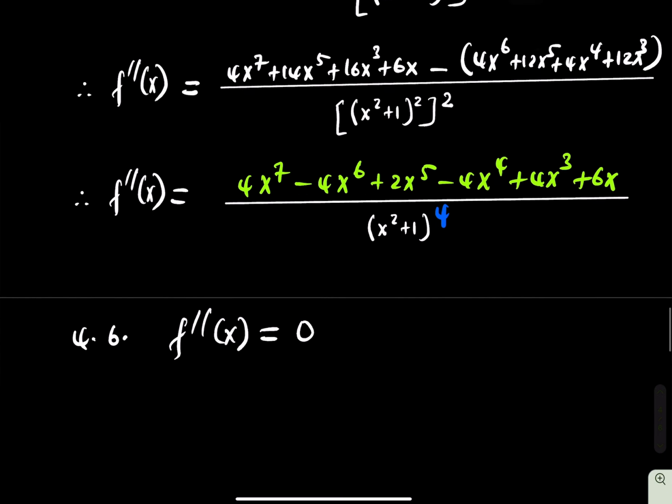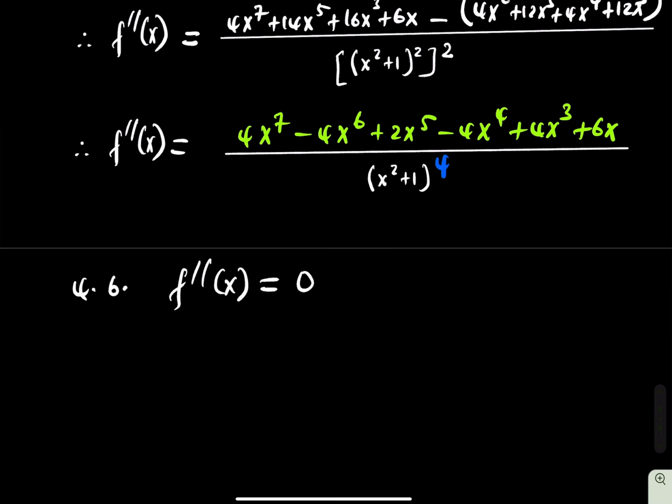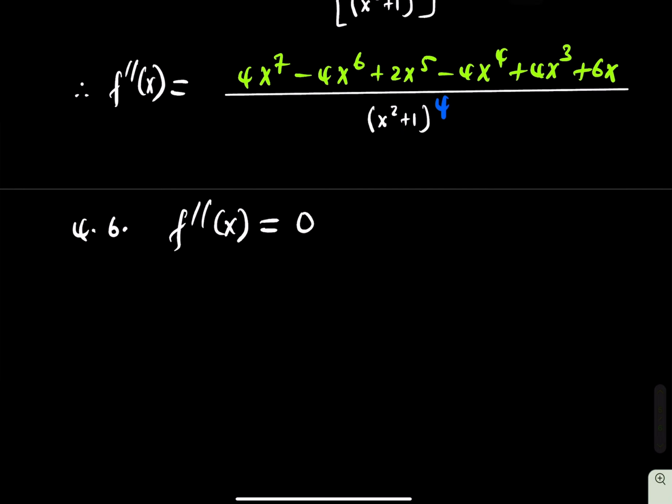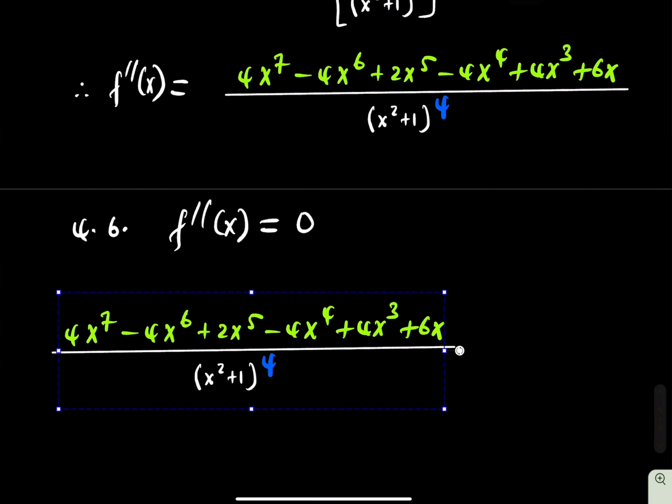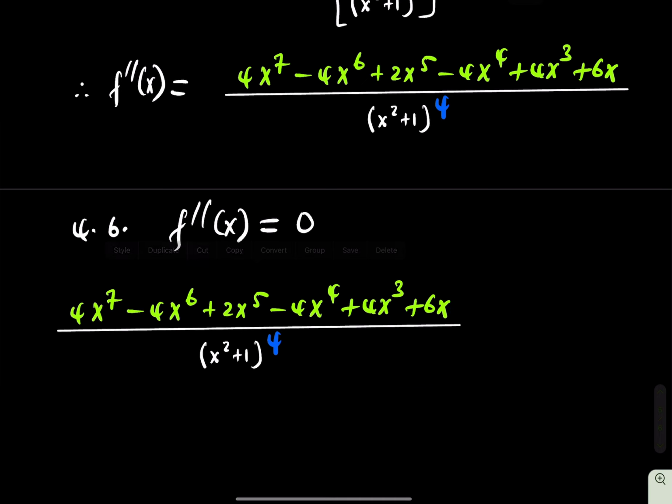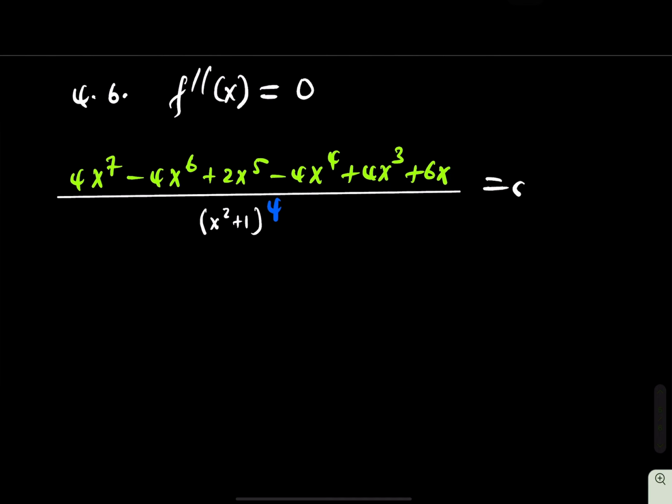So for this graph, it's going to be defined everywhere because you have x squared plus 1. So whatever value of x you're going to have here, this graph will never be undefined because of x squared. Whether it's a negative number, there's no way you're going to get a 0 in your denominator for any value of x. So now I'm going to say to myself that this second derivative is going to give me the point of inflection, this stuff here, that must be 0.